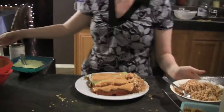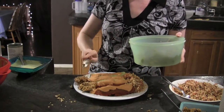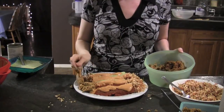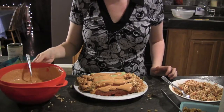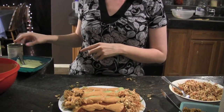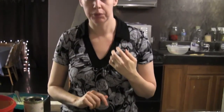On this side, I'll put some refried beans. On this side, I want it to come off the spoon. These beans are so good. Now, I'll probably drizzle a little bit of cheese across the beans because I always like cheese on my beans. Now what I'm going to do is cut up a few olives, cut up maybe a little bit of red onion, and some tomato, and I'm going to put that right on top, and then we will show you the actual final plate of his enchilada meal.